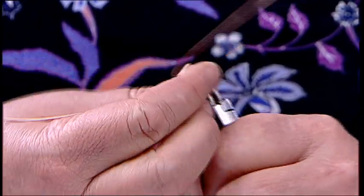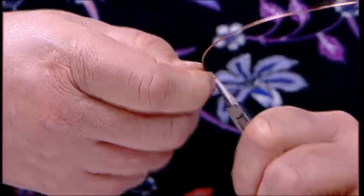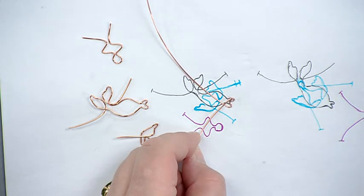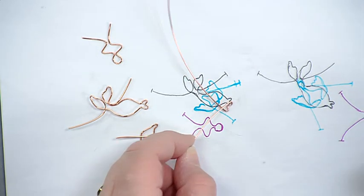So you can see I'm pulling the mouth around the round nose pliers. Now you can see that is too wide. That doesn't fit into place. So we're going to need to do some adjustment to make these a little bit smaller.